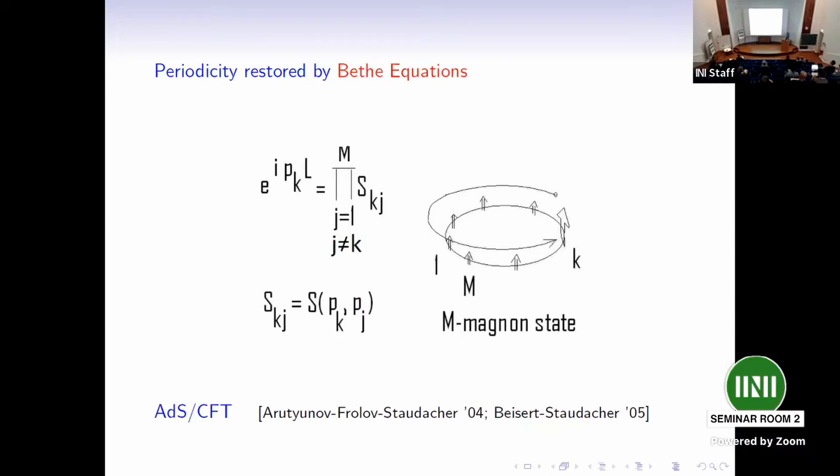The total wave function will have to satisfy conditions like these. If you take, for instance, the K-th magnon and imagine it rotating through the chain, it will meet all the other magnons, scatter off them - you see, some J from 1 to M, different from itself. Every time it scatters, it picks up another factor of the S matrix. But in total, the total change should just be a factor e to the iP of the K-th magnon times the length of the chain, just the periodicity factor. I use over and over this two-body S matrix. The fact that I can factorize the total scattering of the K-th magnon with all the other ones in the product is due to integrability, the presence of many conserved charges that allow factorization of the scattering.